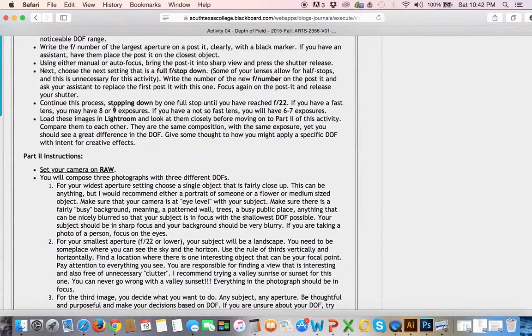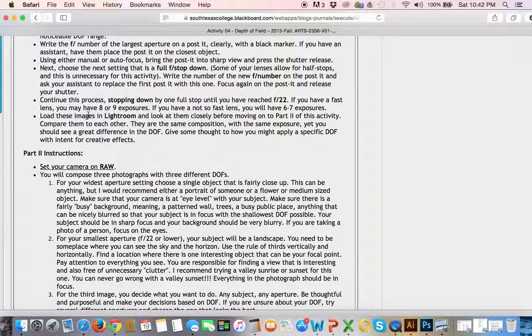Okay. So before you go on to the next part of this activity, I want you to go ahead and get back into the editing room. Take these things out of your camera, pull them up in Lightroom, and look at them.